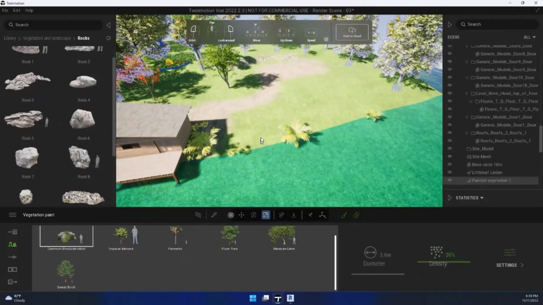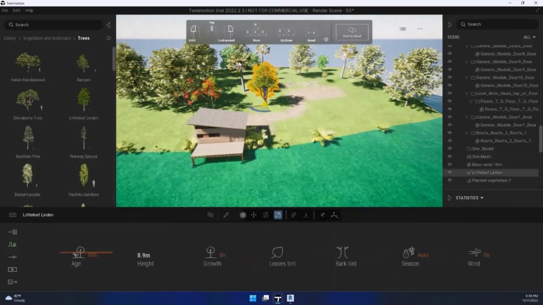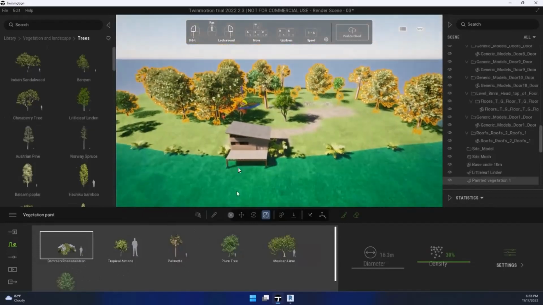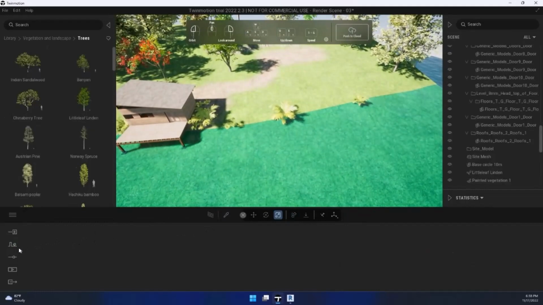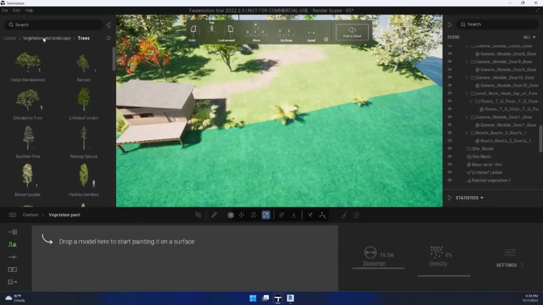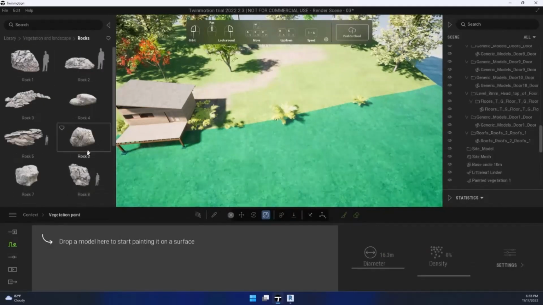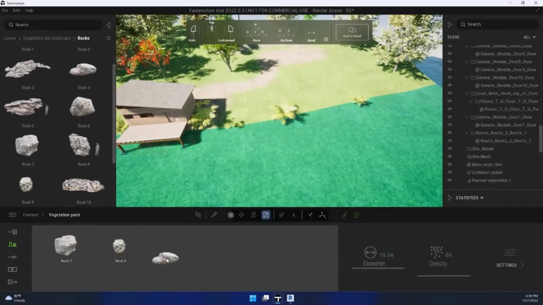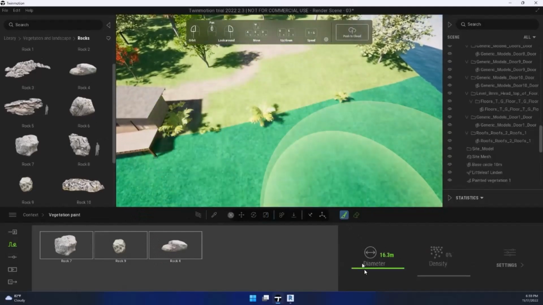Right, so you can actually swap these out. If you have that group of trees selected like this, you can swap them out. So I had it selected before, so I need to deselect it, and then I need to create a new paint group. So I go to vegetation paint, and now I add the rocks. So I'm going to add some rocks here, and then I'm going to paint these rocks.